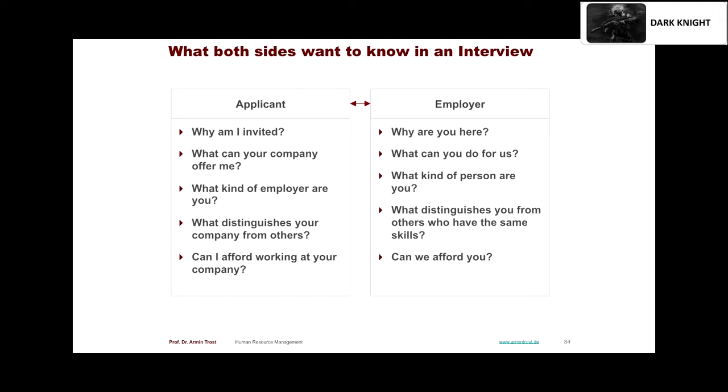And then, of course, what is special about you? What distinguishes you from others who have the same skills? Yeah? What are the unique strengths which you can show? This might be the ultimate argument related to you why the employer should go for you. Okay? And then last but not least, can we afford you?